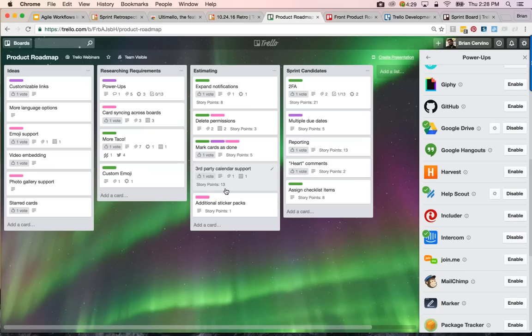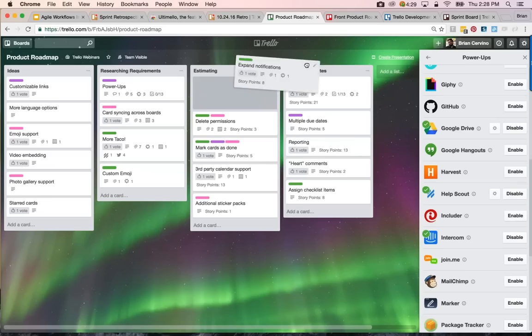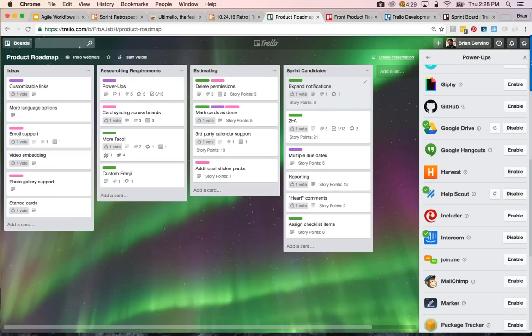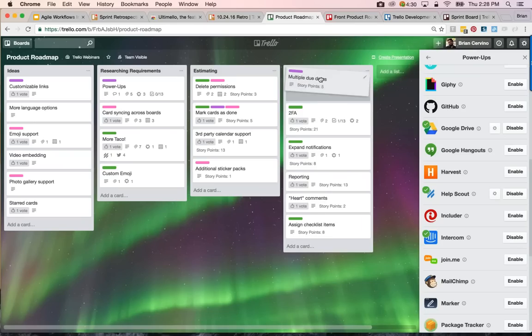Once we have an estimated idea of how difficult a task will be, we'll move it over to the sprint candidates list to await an upcoming sprint. Depending on its priority and its difficulty in relation to the rest of the features that will be developed in the next sprint, these can be prioritized by just moving them up and down to prioritize which ones should go into the next sprint.